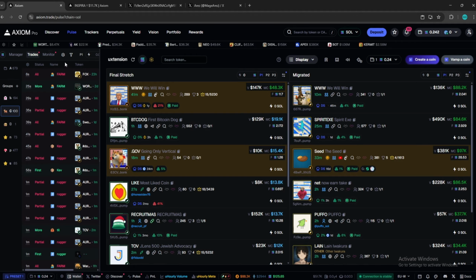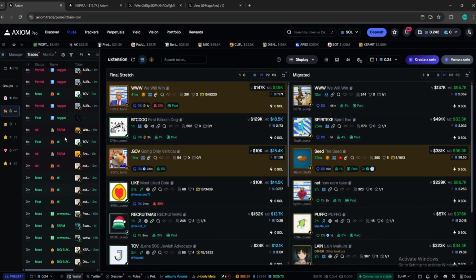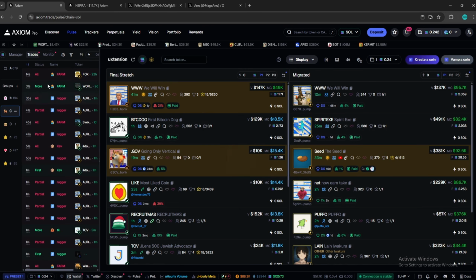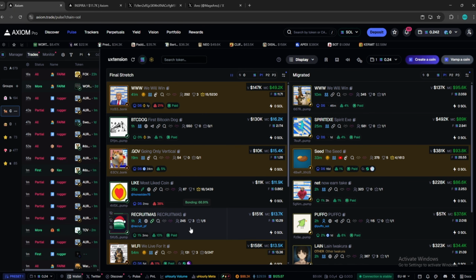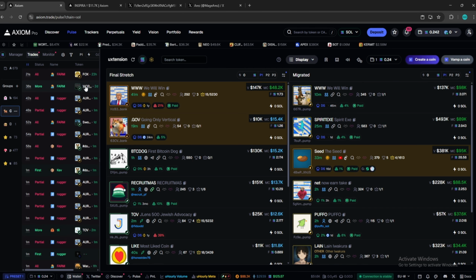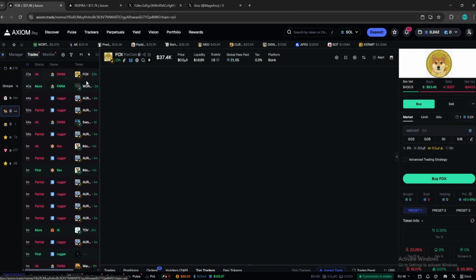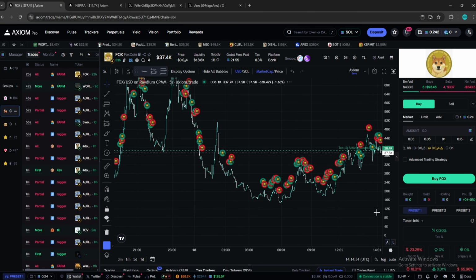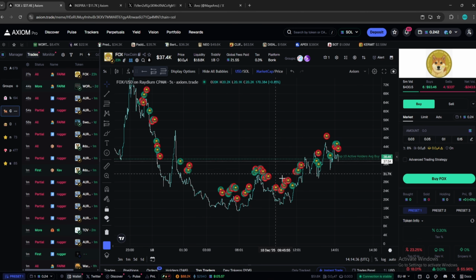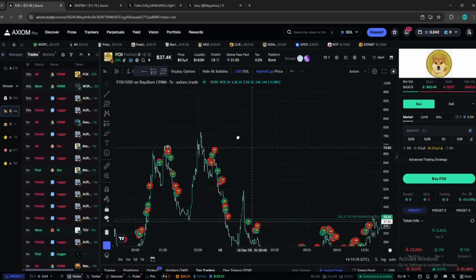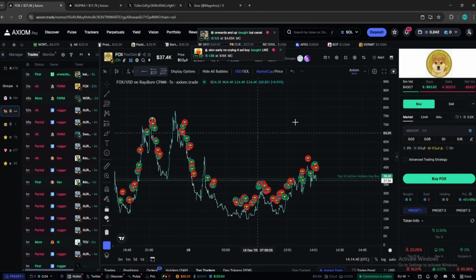And basically, these are all of your tracked wallets. These are all of the trades that they're doing. So, you'd be like, well, this guy's in Fox. I was going to buy that actually. Anyway, yeah, this guy's in Fox. Wow, let me see why he sold. Okay, so he bought, oh, he's scalping it. Okay, well, this gives me good data on, you know, whatever.